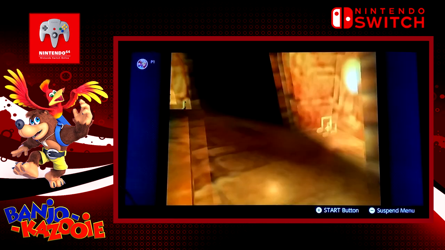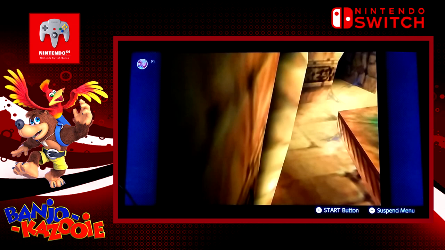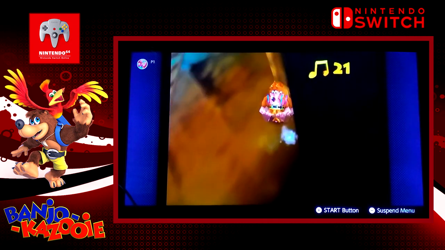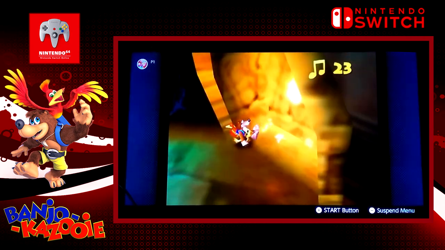Ooh, it's a room. There's plenty of room here. Anyway, collect the music notes and the mumbo token here, and then talk to the person in this room.